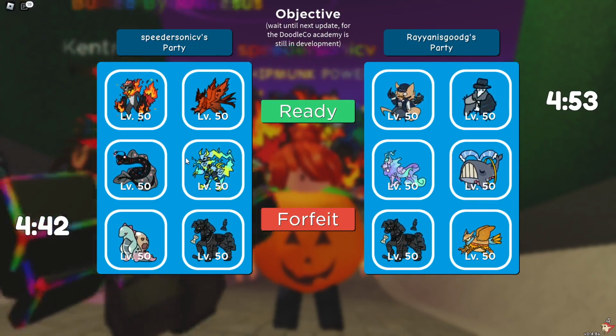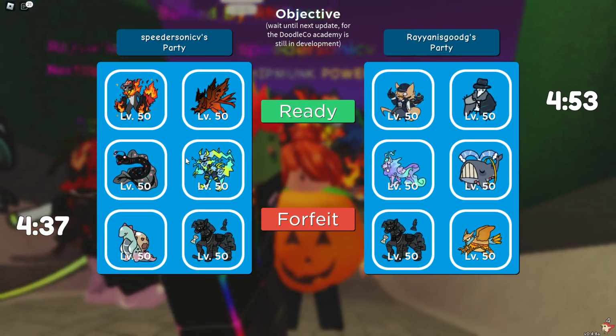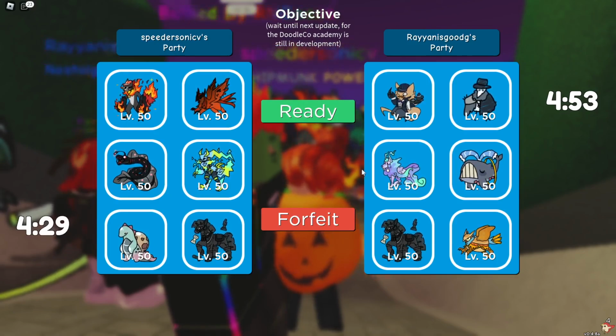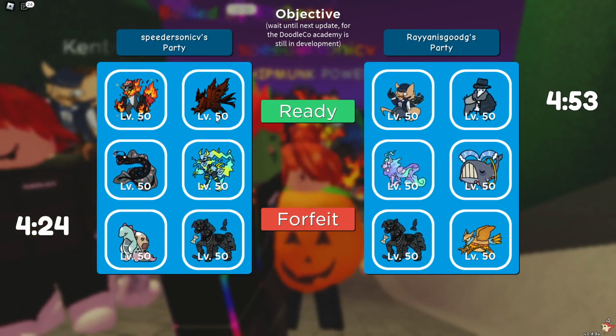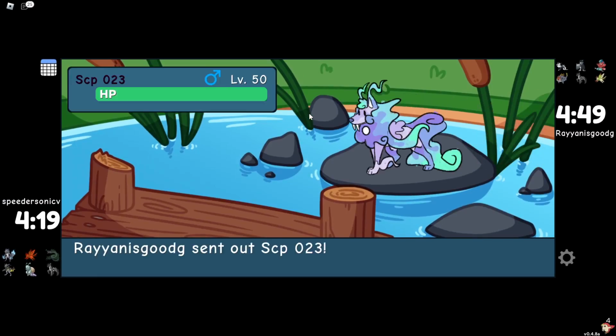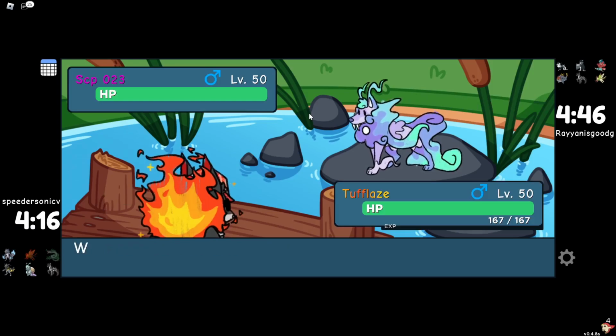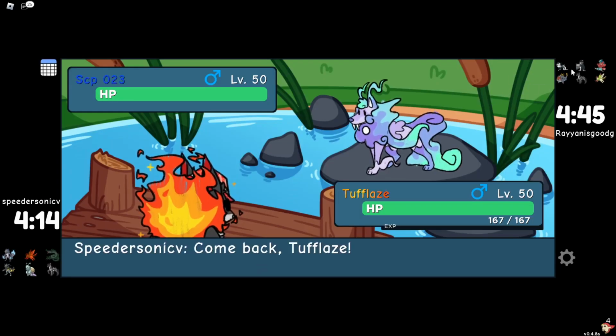I would have really preferred Klangatang this game, honestly, over Taruma. But it's okay. I also like Abyssin. Abyssin's pretty good. I have Cerebopod that checks both Wolfreeze and Goma, which is really nice. I'll lead off with Tufflaze, honestly, against the Wolfreeze. I could take this out instantly, but there's no point where I can just go Cerebopod.